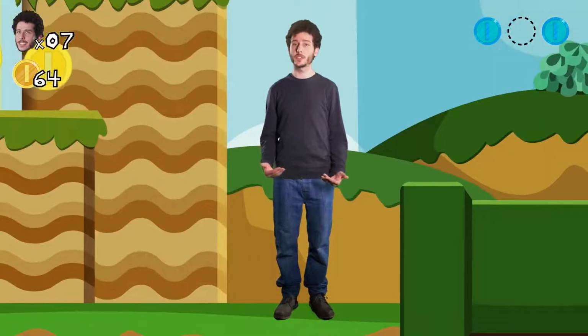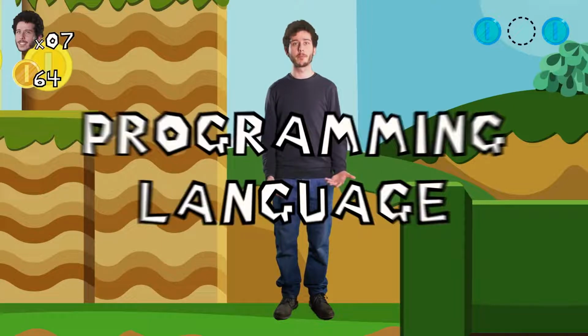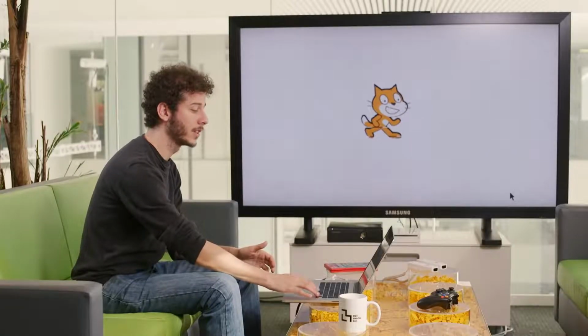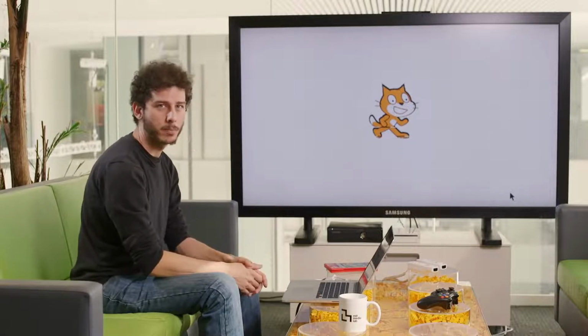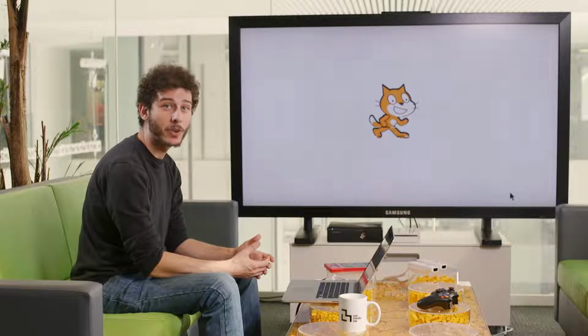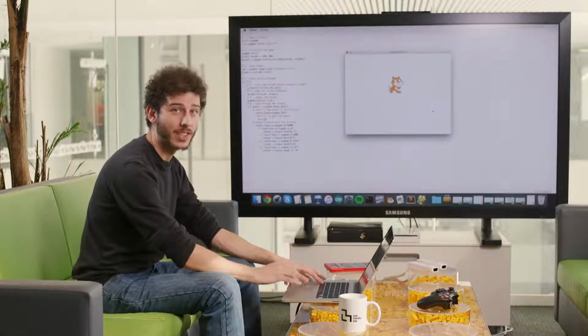In order to give instructions to a computer, we need a programming language. Just like human languages, programming languages can be very different from each other. Many rely on text, so programmers can write words that give instructions to a computer. Let's say I wanted to create a very simple video game where a character moves around the screen. One of the first things I need to tell the computer is that when I hit a certain key, the cat goes up. If I want to use the Python programming language, I could write instructions like this.